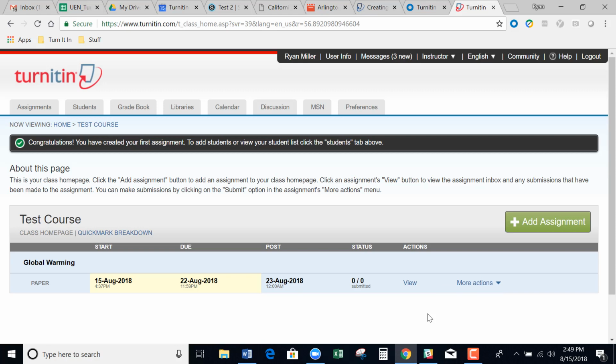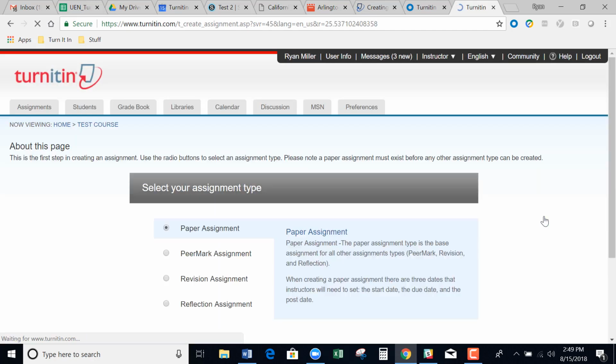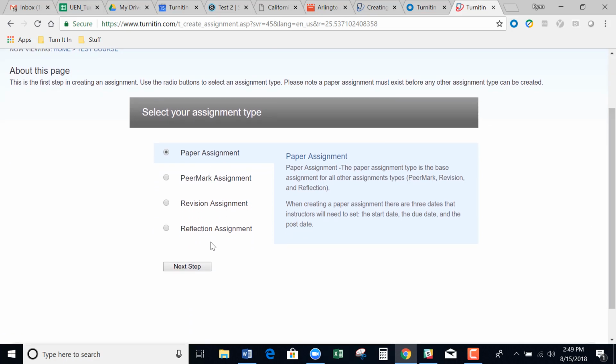After you have created your first assignment, when you click the Add Assignment button, you'll notice that instead of it taking us right to choosing a name for our assignment and choosing points and start date, due date, and feedback release date, we now have other options available to us. These 3 options here. The reason for this is that these 3 options for assignments are all based on having a previous assignment created. That's why the first time you create an assignment, we automatically have you create a paper assignment. And once you've created at least one assignment, you will then have these other options.